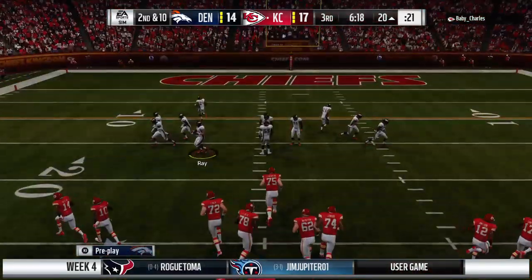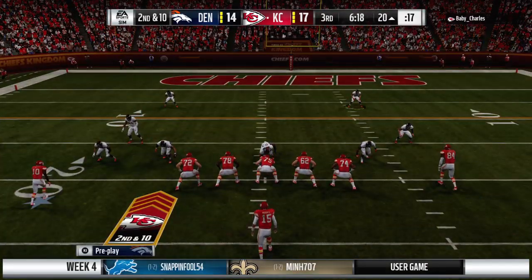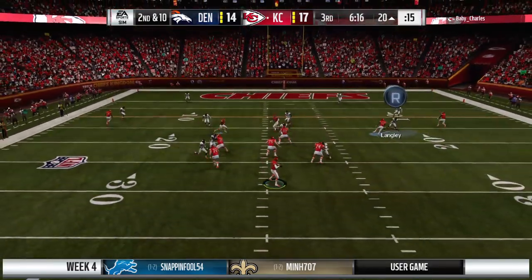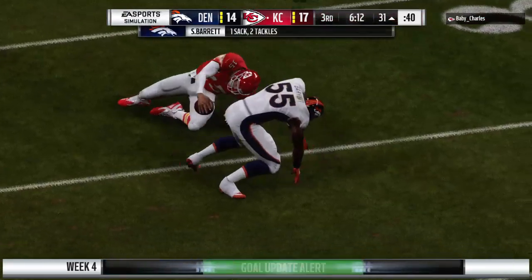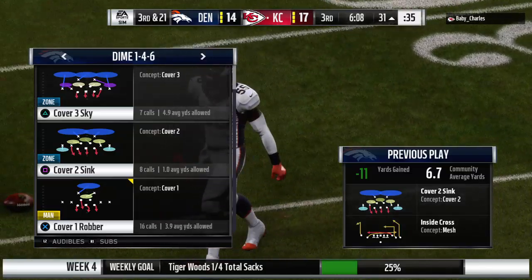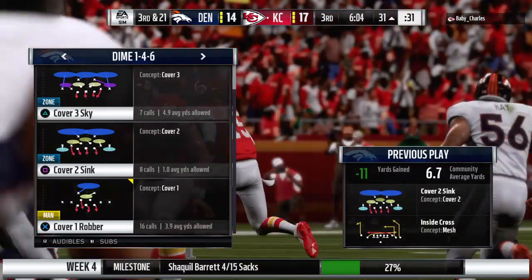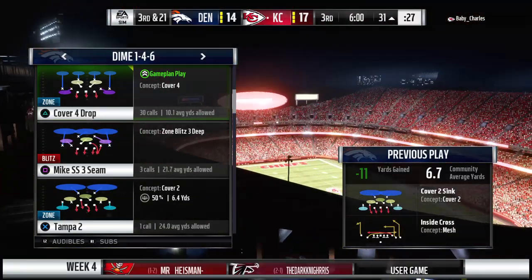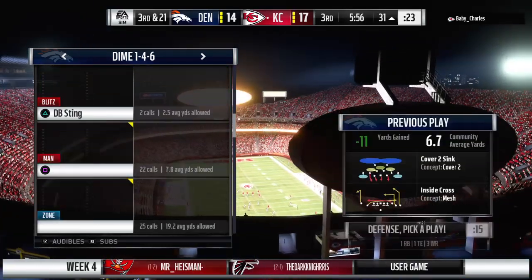After the incompletion, here's 2nd and 10 from the 20. From the gun, it's Mahomes. Flushed, and he can't find a receiver, and he's brought down. Shaquille Barrett in there to bury him for a loss of 11. It doesn't take much to stall a good drive, quite like a big loss on a sack, does it? Now they're looking at a 3rd and long, and suddenly the momentum shifted to the other side of the football. And old Mo is a very, very fickle man.